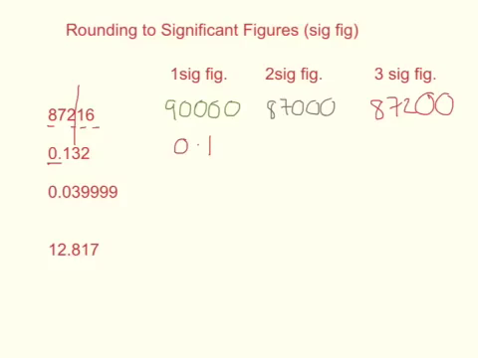If we go for 2 significant figures, we would want to cut it off after the 3 then. So it's going to be 0.13. And to 3 significant figures, well, at the minute it's actually got 3 significant figures. So to 3 significant figures, it's just going to stay the same, 0.132. Okay, because that 0 at the beginning, that's not significant.